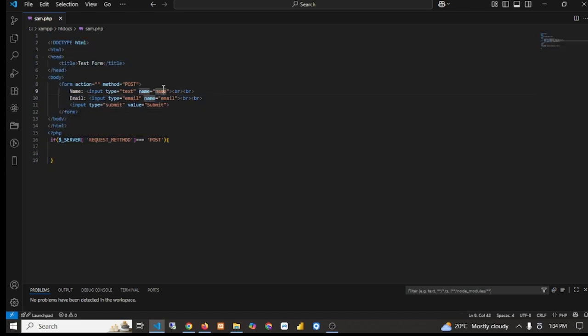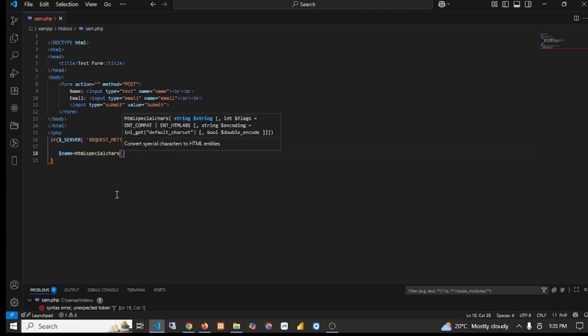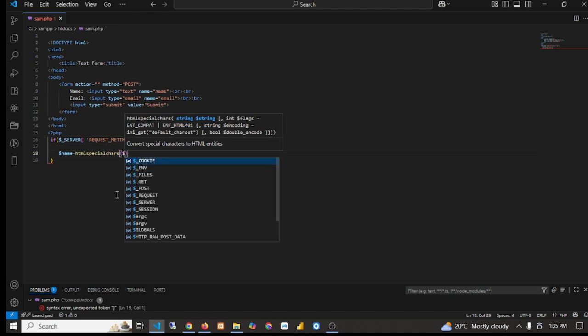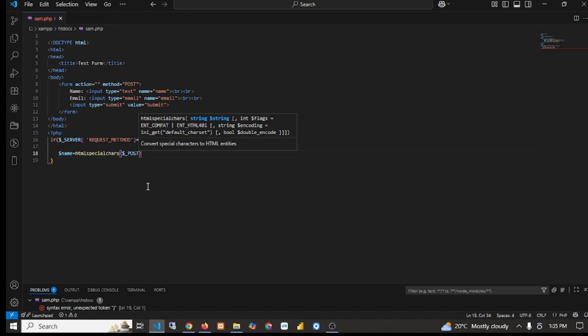The next thing we do, we grab the form data, which is the name and the email. So name is equals to htmlspecialchars, and then the method which is post, and then we grab the name from the form.